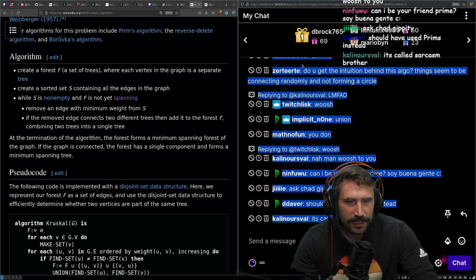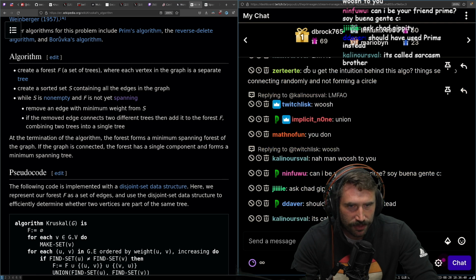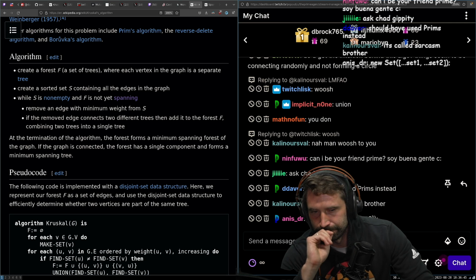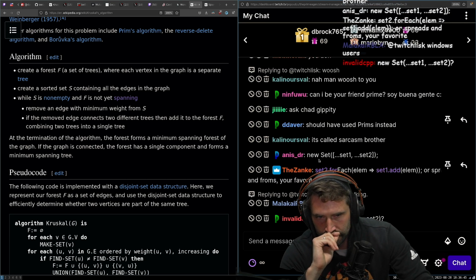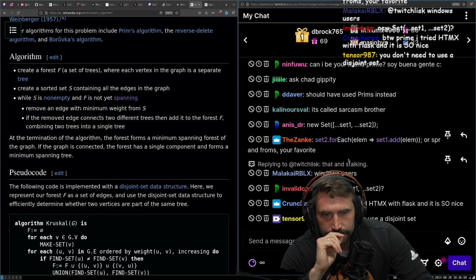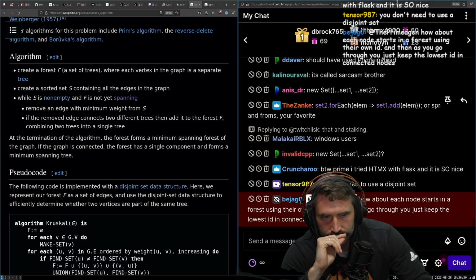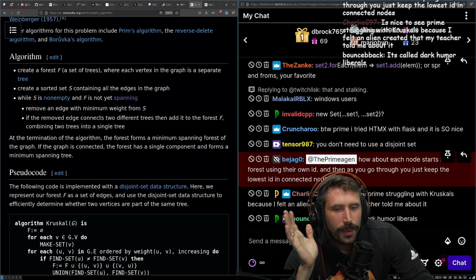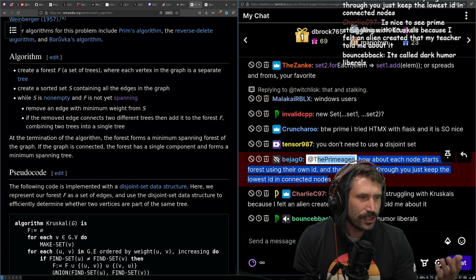Okay, guys, stop going back and forth having some apparent argument in here. Stop it. I know, but I didn't want to have to go through the nodes. Is that how you do this in Kruskal's?